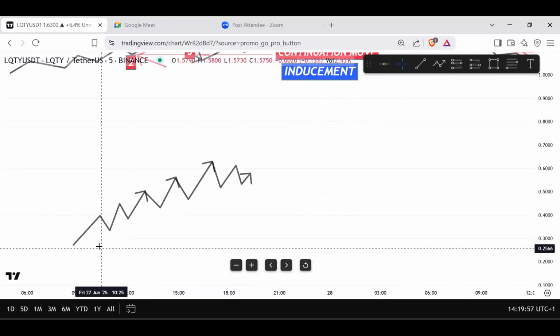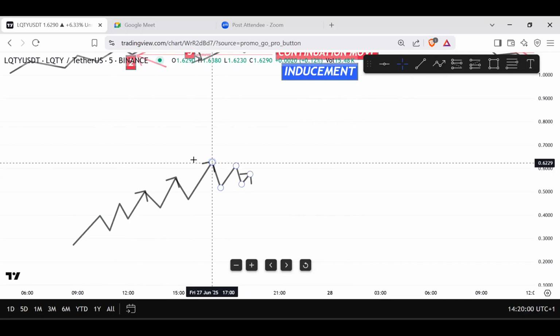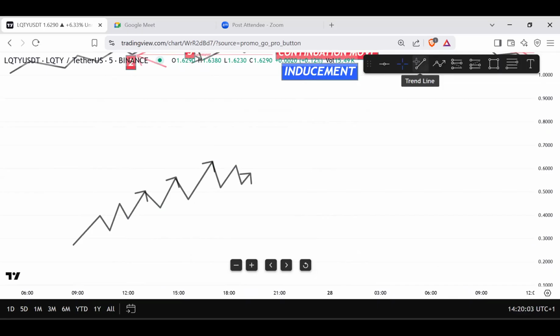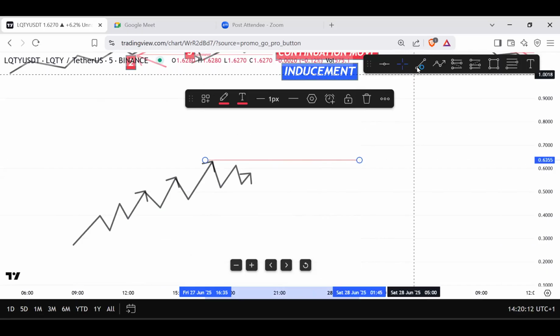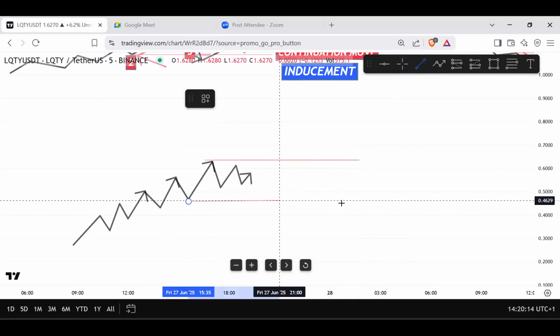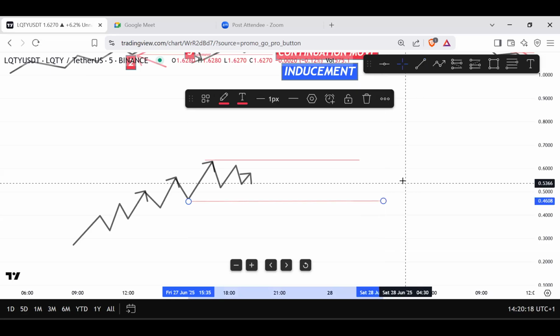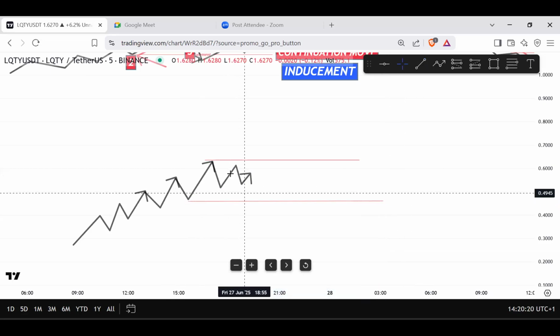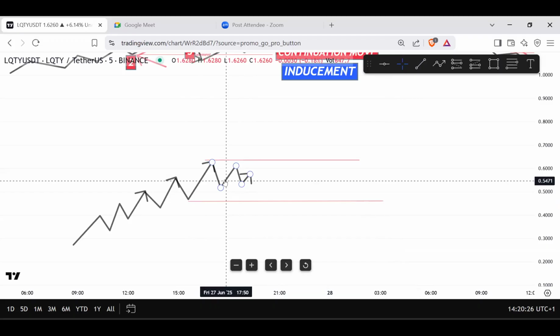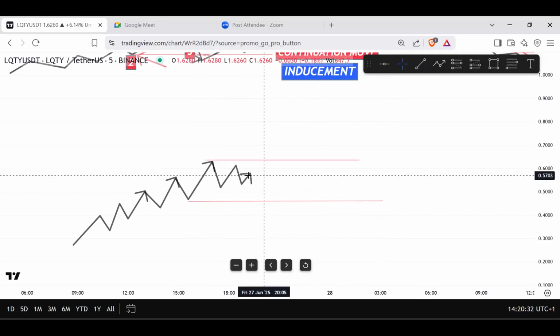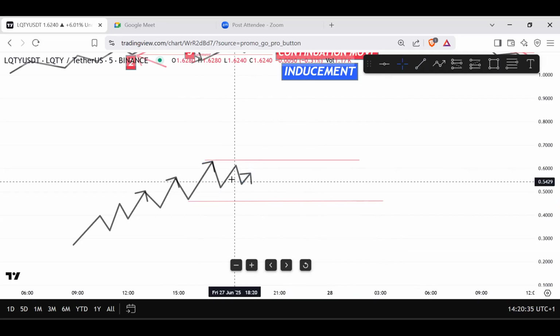Now, when you're marking your valid pullbacks, you usually say, okay, this is the high. Yes. And this is the low. Okay. So you see that these ones now, they are inside bar candles. Okay. Yeah. Got it now. Oh, I see. So they will be inside bar candles. Okay. Yeah, makes sense.